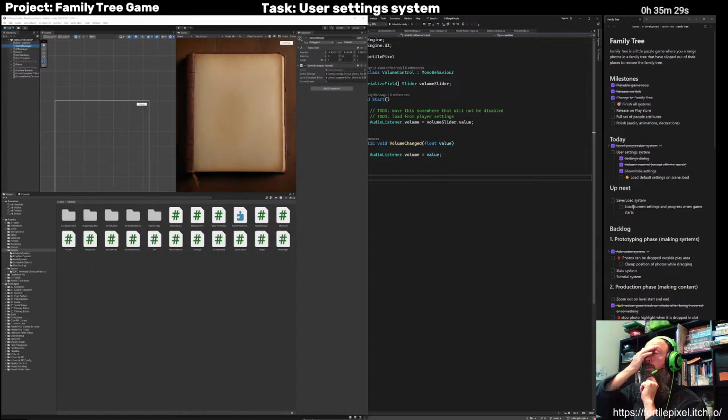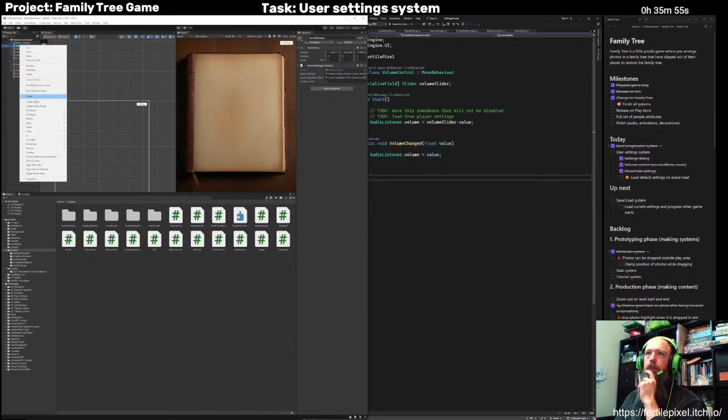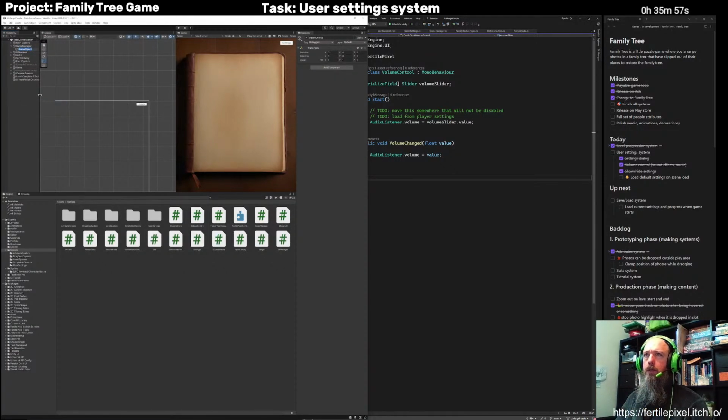I'll basically just be using Unity's player settings to save some values, and I'll be loading them. Do I want a separate settings manager? Yeah, I think so. So let me create a new game object.